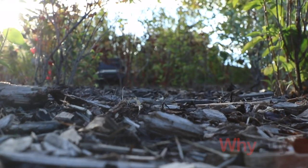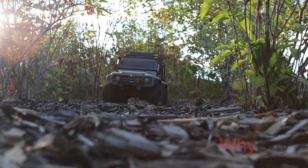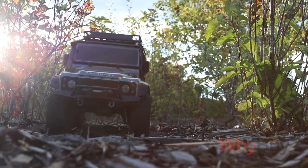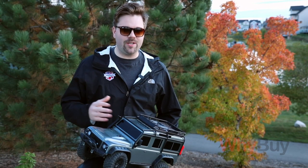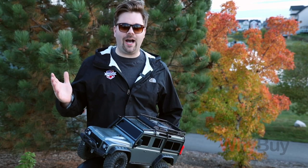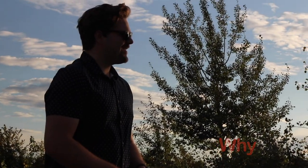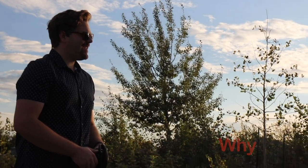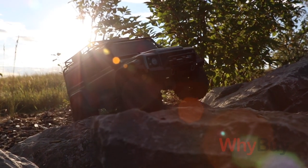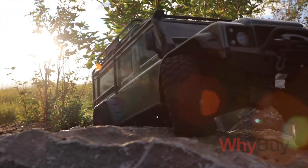My absolute favorite thing about this RC car, the Traxxas TRX4, is it looks like a real Land Rover Defender. I even bumped into a guy while I was driving it to the park and he said his buddy owns some kind of car dealership. They had a Land Rover Defender. He wanted to show his buddy, he's like, oh my gosh, you gotta come down and see this thing. It looks like the one in the shop. So for me, having something that looks realistic, much like the tugboat that I purchased, I had to have it. I don't want it to look like a toy, I want it to look like a real thing.